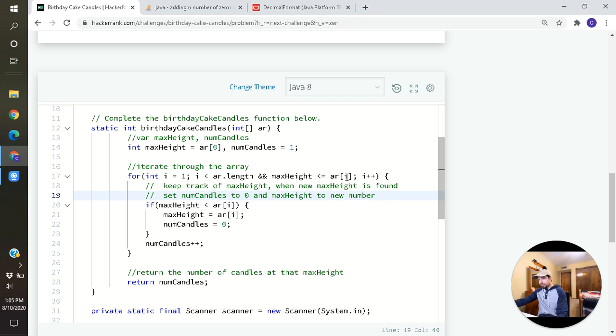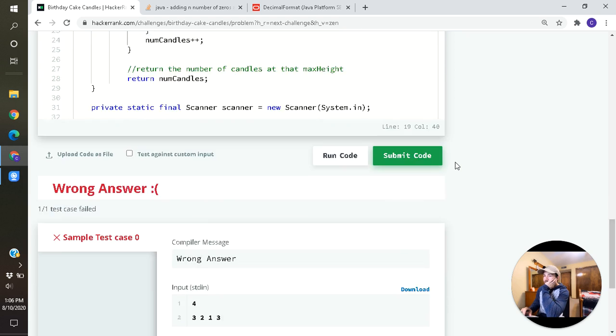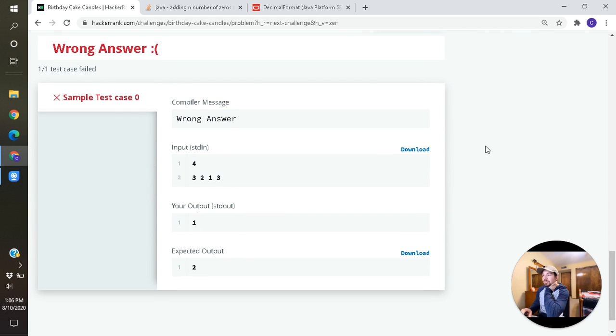So then we go in and we check if the max height is less than the value of the array at index I, then we'll set the max height to that, but it's not. So it should just increment the number of candles. That's what should happen, but it doesn't. For some reason, it just stays as 1.